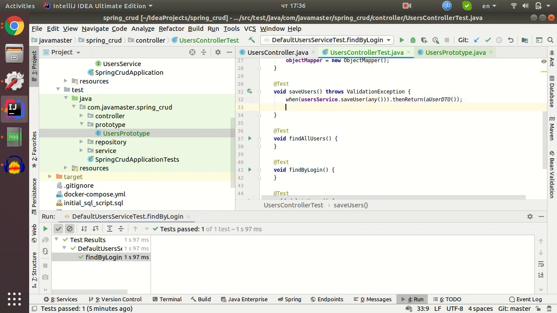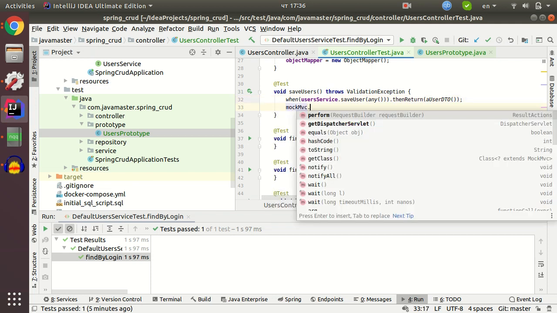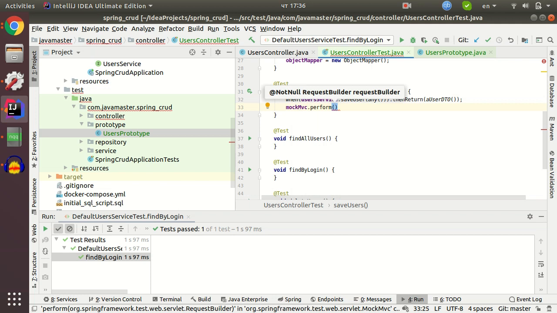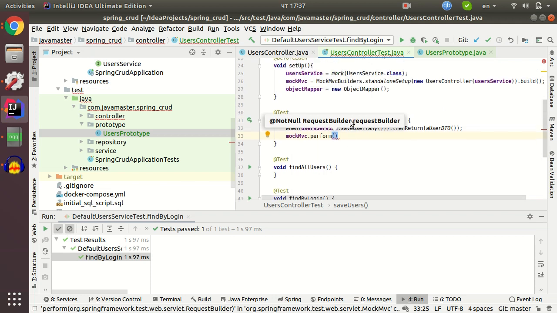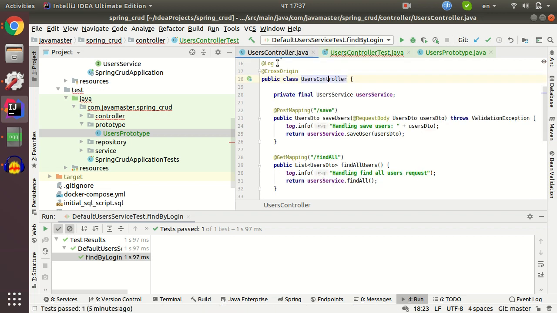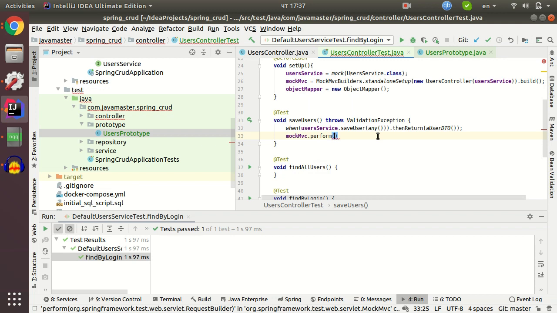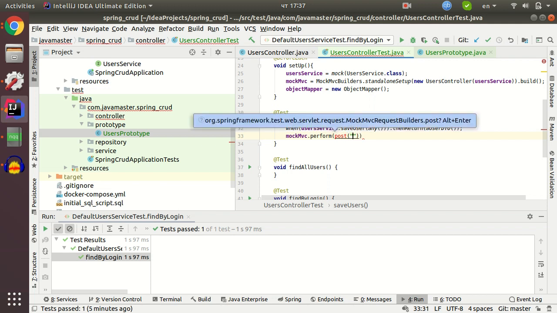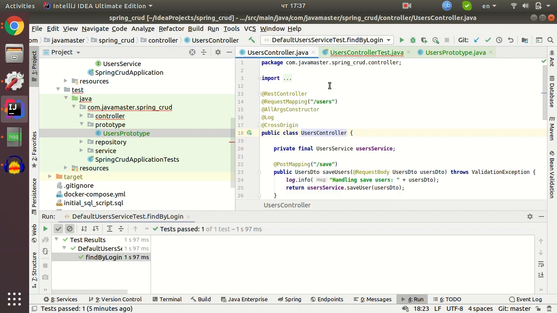And I'm gonna call mock MVC perform, and this perform method just accepts type of HTTP requests. In my save method I have post mapping, so I'm gonna paste post, and first param is just URL, which I'm gonna call, it's just users, and save.